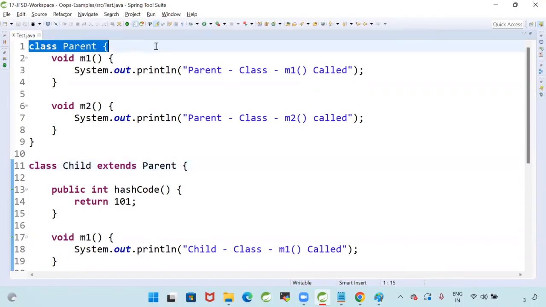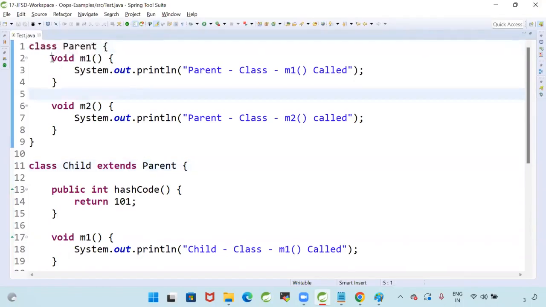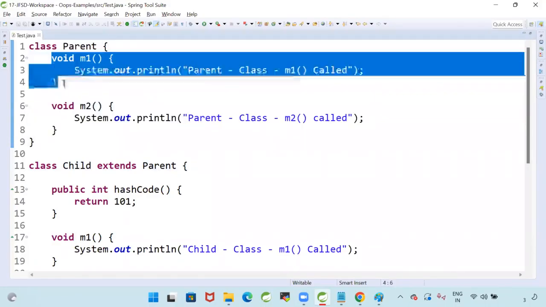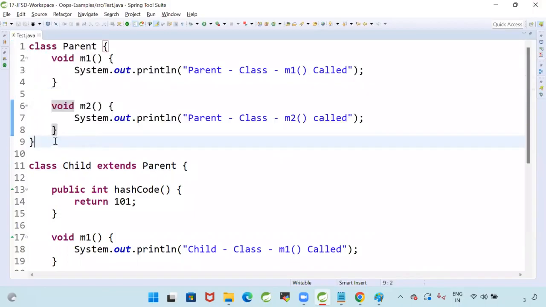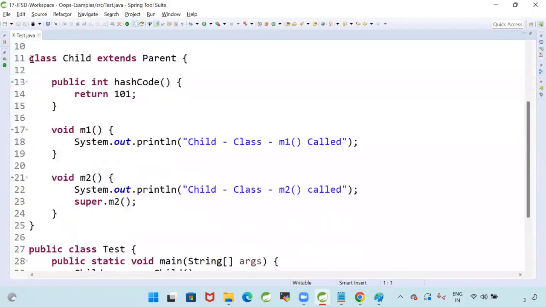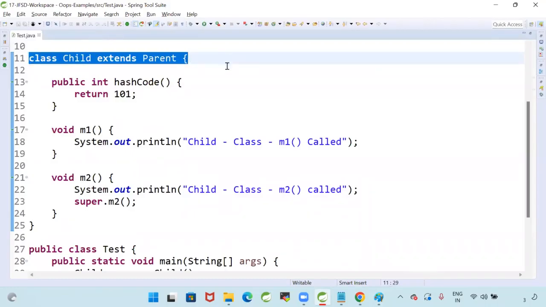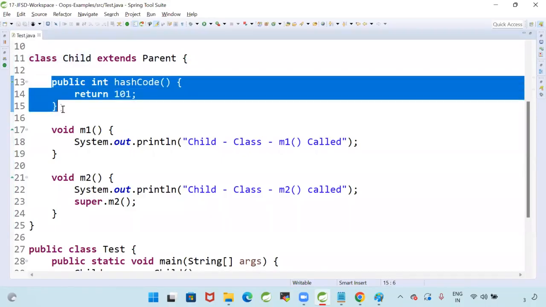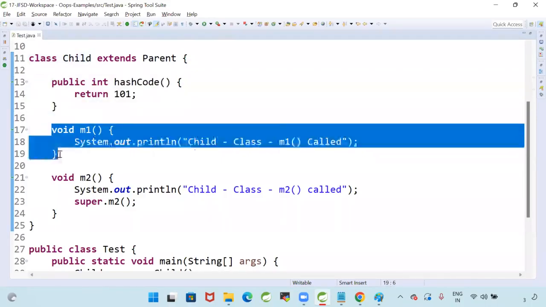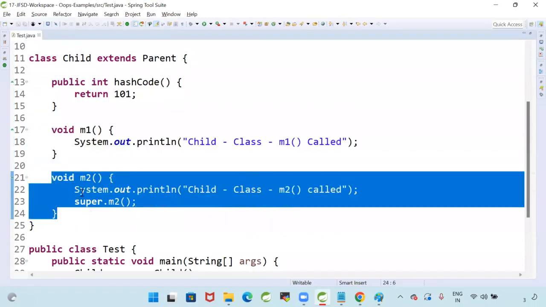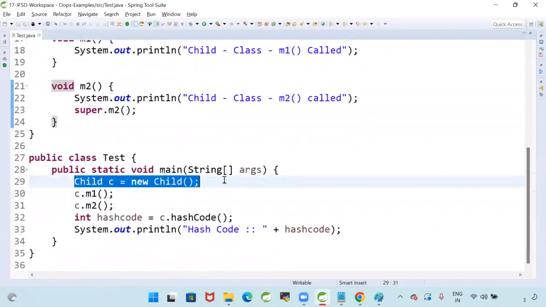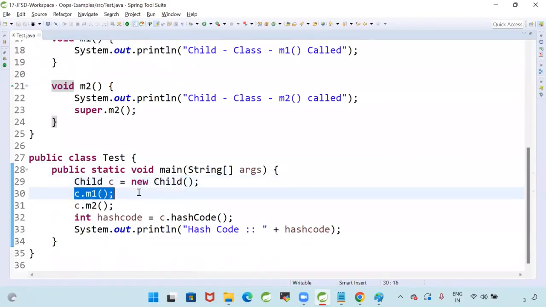Now, class parent has void m1 and void m2. The m1 method and m2 method are available in the parent class. And here we have the child class, extending the properties from the parent. The child class has the hash code method, the m1 method, and the m2 method. Now I am creating the object for the child: Child c is equal to new Child, then c dot m1, c dot m2, c dot hash code.